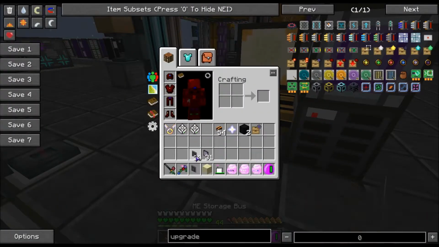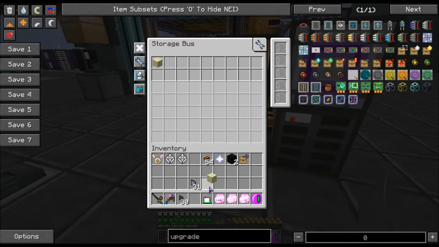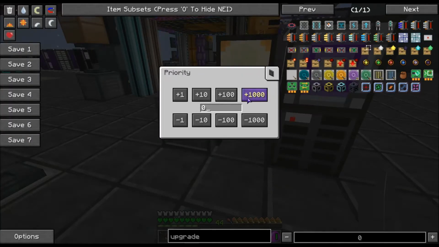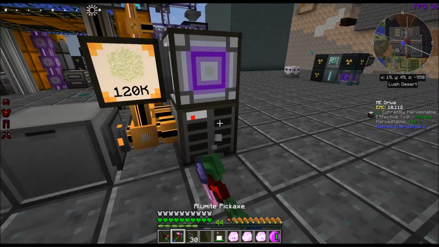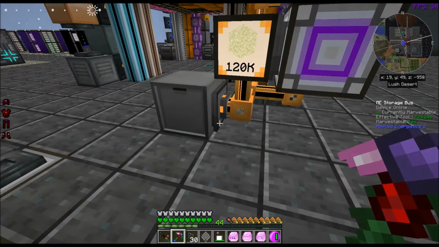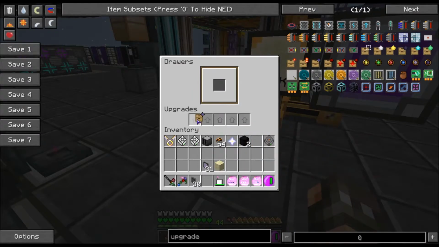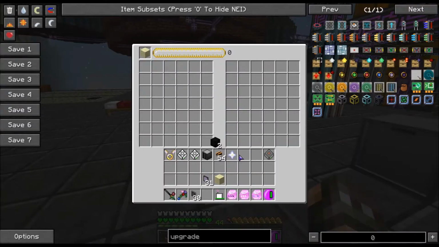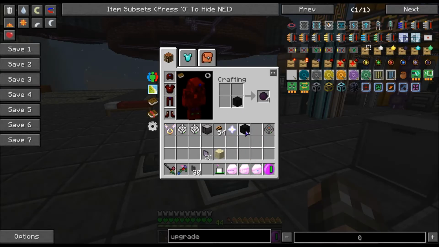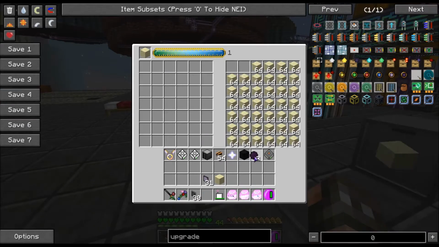All right, so if we have a storage bus, and we put that here, and we put sand in it like this, and we set the priority higher than our other storage drives, so we'll set it at 2,000 because that's what we set this at. Now, I'll get rid of this, and then shift right click on this with an empty hand and put the void upgrade in here. Now, I'm wasting dark matter, even though it doesn't really matter, so I'm going to put in just one dark matter. This will give me 83,000.